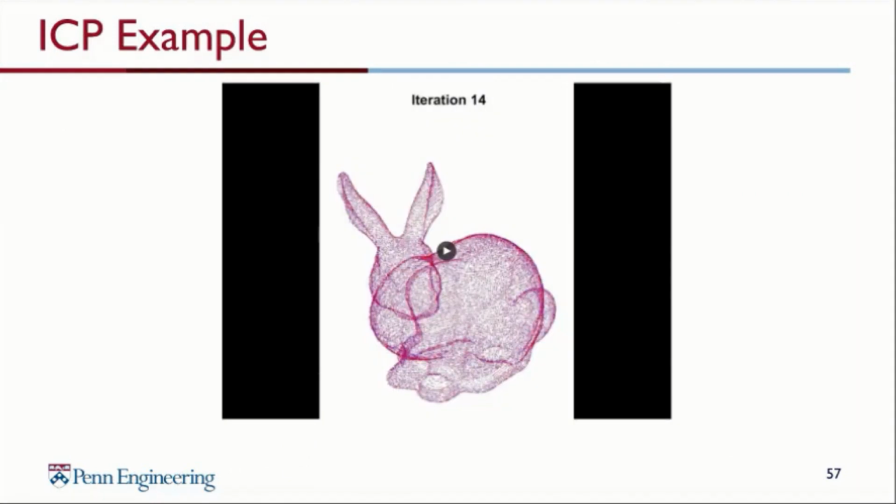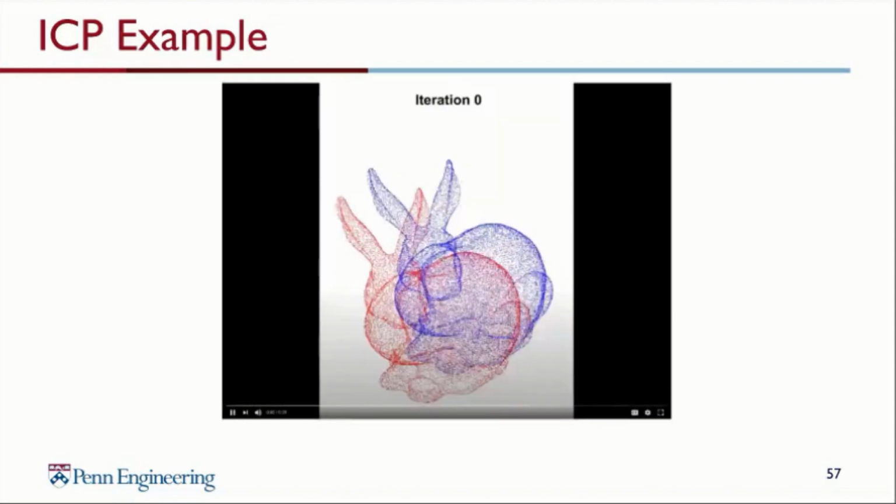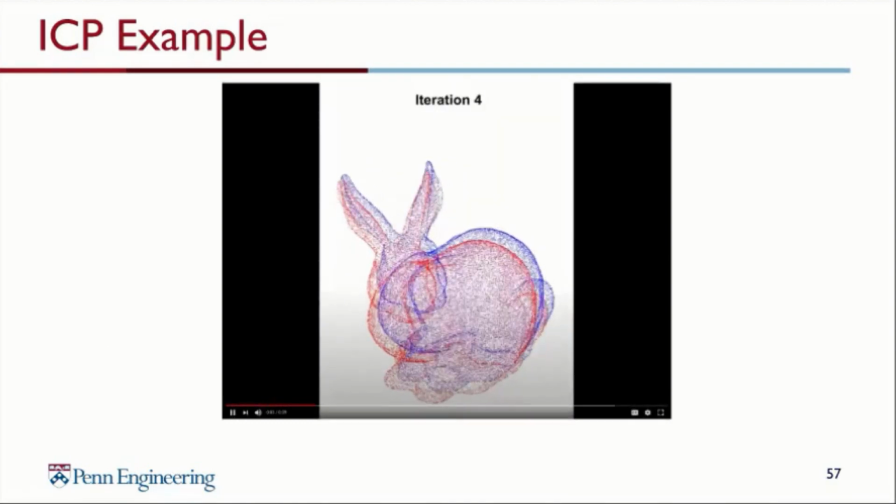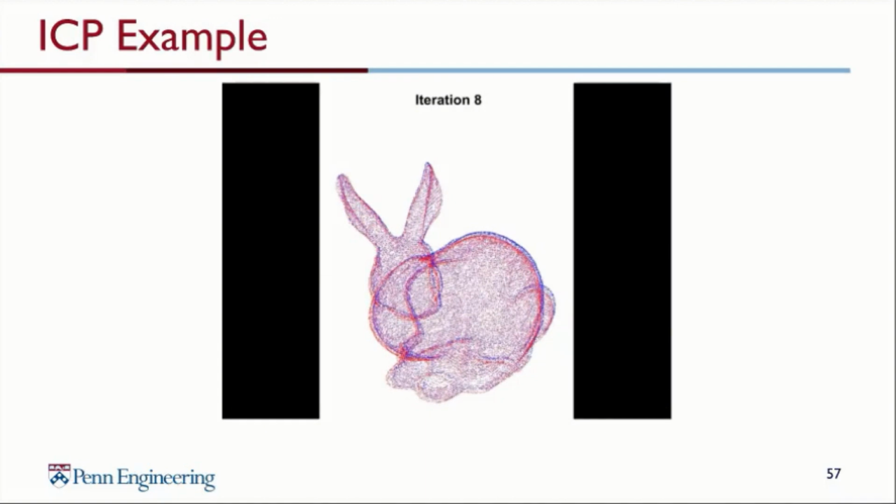One thing to note is that this ICP algorithm is a more general algorithm that can be used beyond our purposes for the autonomous car. In this video, you can see how 2 point clouds of a 3D model of a rabbit are aligned using ICP. And in this way, whenever you have 2 sets of data points that need to be aligned, ICP can be an algorithm that can be applied.